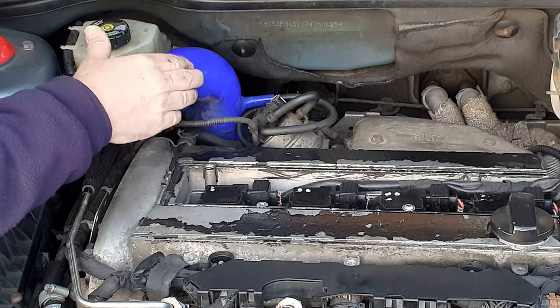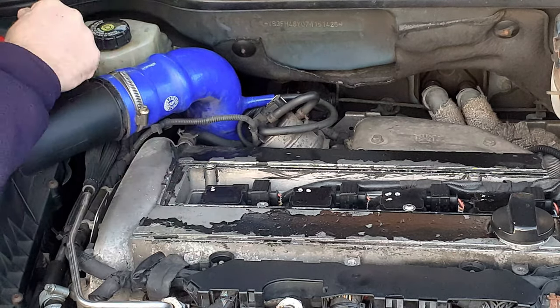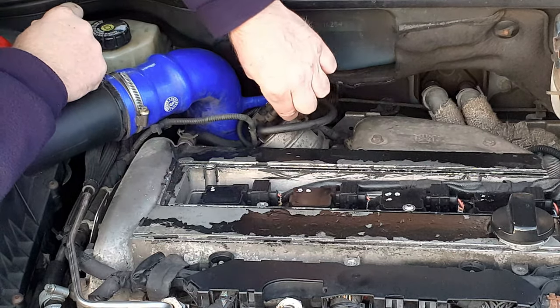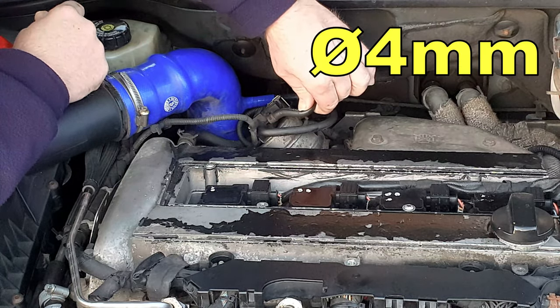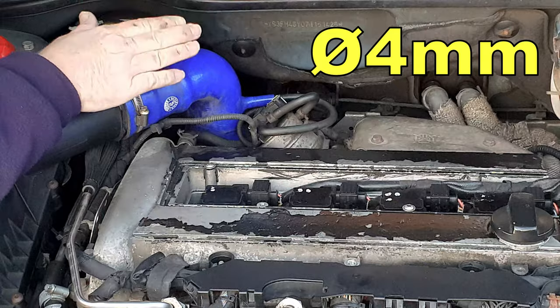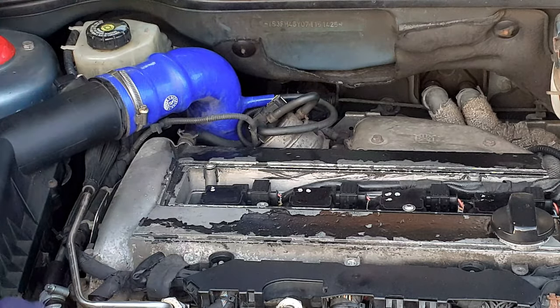At the back of the engine next to the intake Cobra here, we have the turbo wastegate actuator with its activation solenoid on top of it. That has three four millimeter hoses on it. We need to remove the Cobra to be able to do those hoses and connect up the one from the bypass valve.